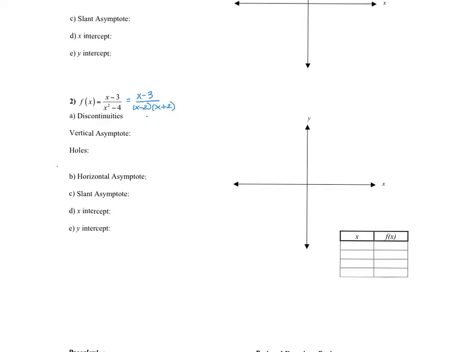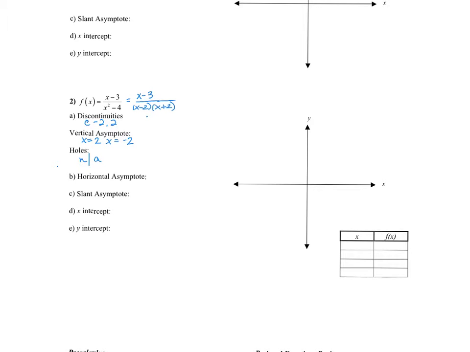So remember, our domain, we want to think about all values that are excluded from our domain. Since we have a denominator here with an x minus 2 and an x plus 2, we know that x cannot equal 2 or negative 2 because it would cause the denominator to be 0. So we have discontinuities at the values of negative 2 and 2. Now, if you look, we do not have a factor that cancels in the numerator and the denominator, so there's no hole here in our graph. These discontinuities are going to be vertical asymptotes. So we're going to have a vertical asymptote at x equals 2 and x equals negative 2. In this case, we do not have any holes.